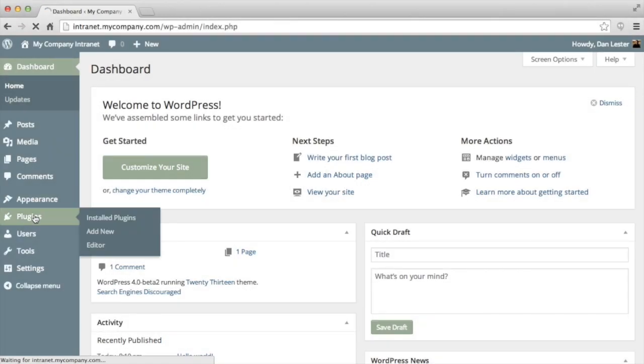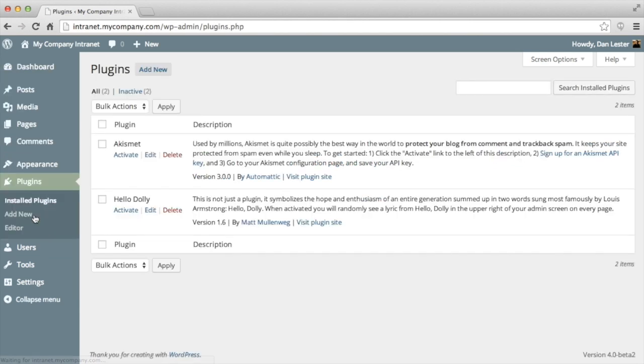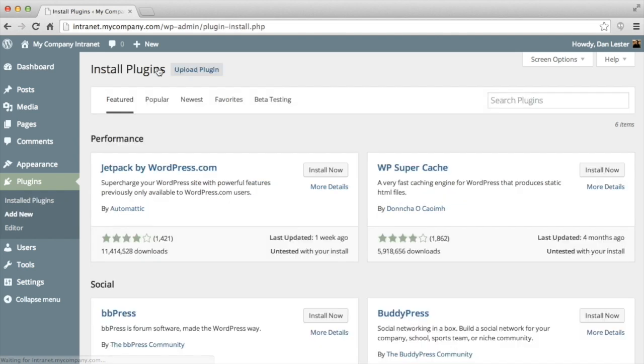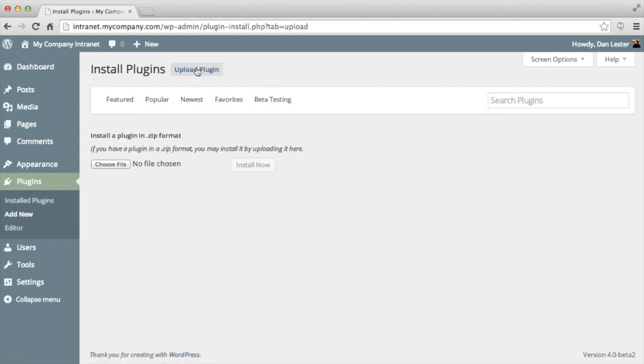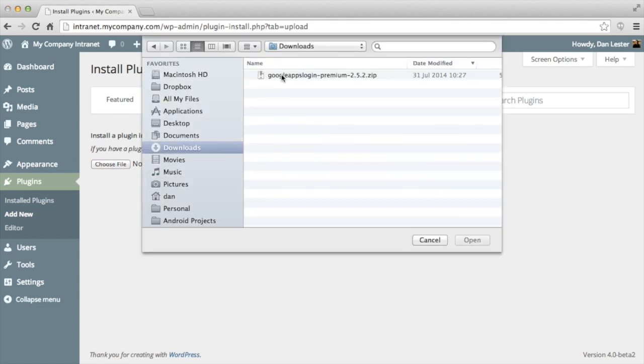It's really easy to set up the plugin in WordPress, so let's walk you through it. We're setting up the premium version here, but the free version is very similar, so just follow along. This is the plugins page in your WordPress admin area. Click Add New. If you've purchased the premium version, you'll have been given a zip file, which you should upload here. And to install the free version, click Search and look for Google Apps Login.